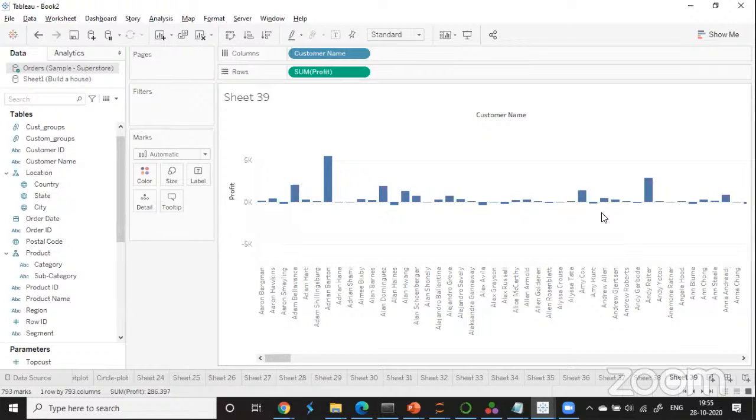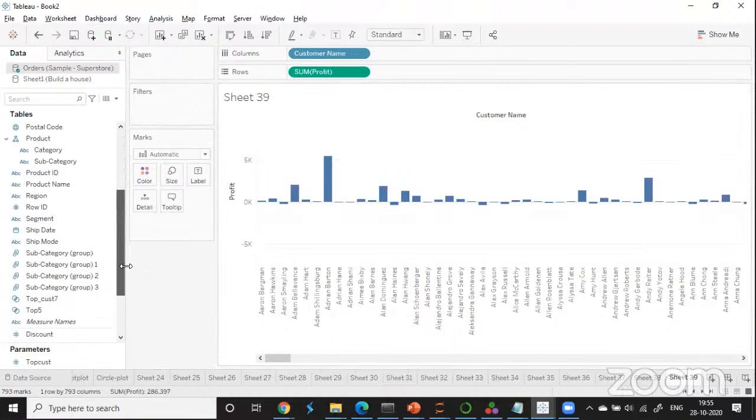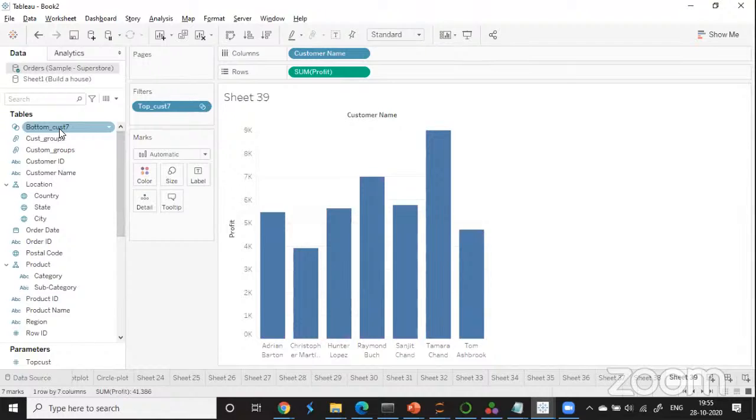Now based on our understanding so far, what can we do? We can simply put your top customers set, top underscore cust 7, onto your filter shelf, and based on the logical understanding I have, I can simply put my bottom underscore cust 7 onto my filter shelf.